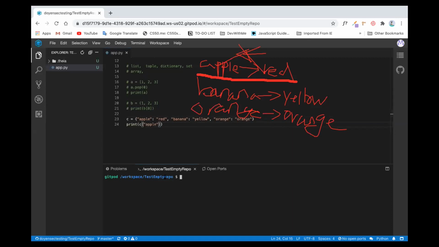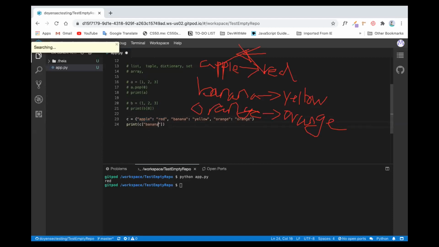So basically it means we want to get the value of a key and value pair where key is apple, which in this case, apple is red. Now if you run this again, python app.py, you can see we got color red. Same, we can run banana to get banana, which is yellow, and we can run orange to get orange.